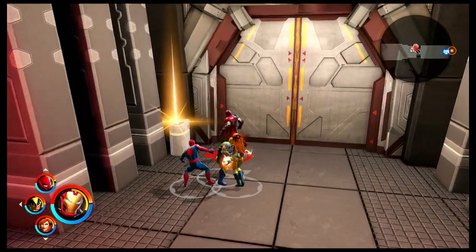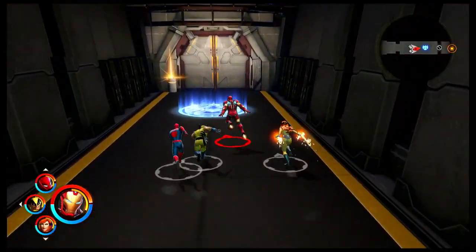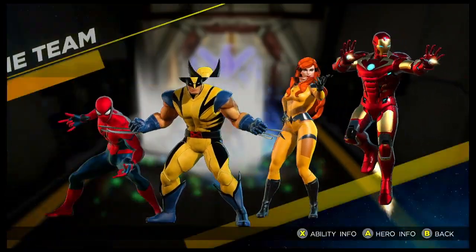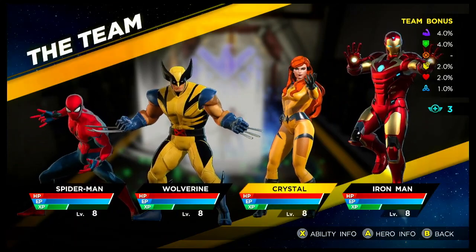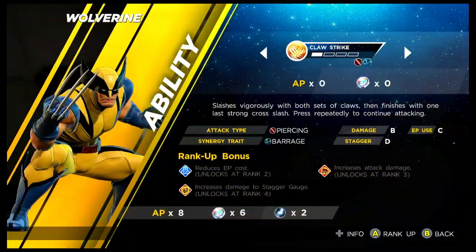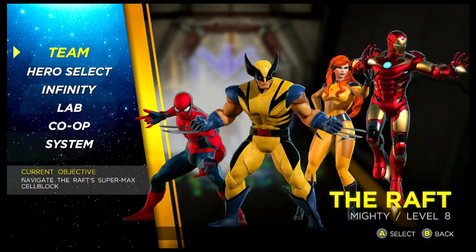Alright. Well, let's open this door and see. Here we go. There's a checkpoint here. That means something's gonna happen. Something's gonna go down in the next room, so best be ready. I want to upgrade Wolverine's ability. I'll do that. The rock claw strike.